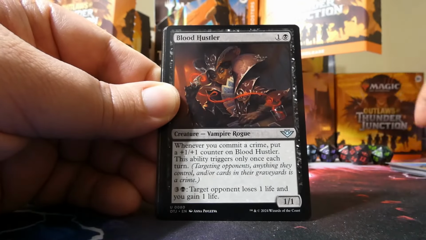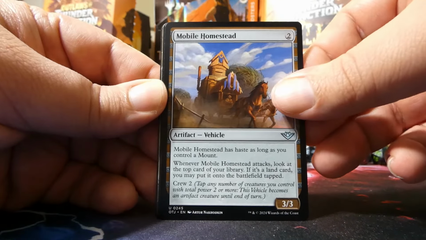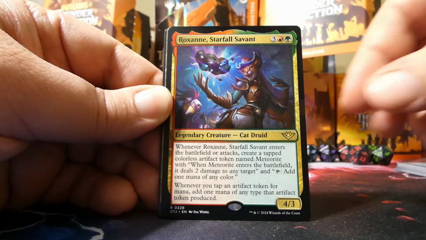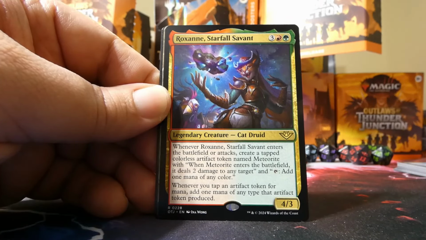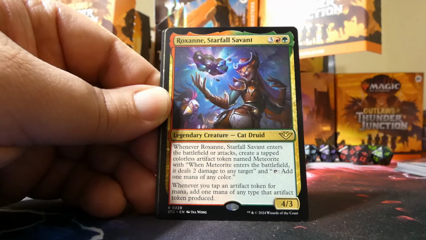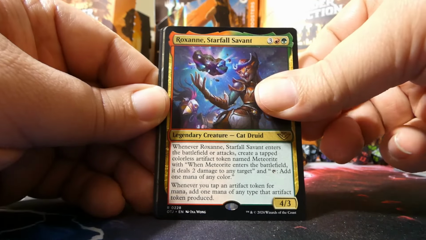That's our first uncommon. Blood Hunter, also a fantastic card, is the second. And a Mobile Homestead is the third, which means our next card, I should say, we don't know if it's a rare or mythic, is... Okay, well, as if I manifested it into being, it's Roxanne, Starfall Savant. Now, I will say, if we are trying to do the Mounts deck, a lot of times red is a good color to pair with the Mount cards, and this card is just insane. The meteorites that it makes tap for any color of mana, so that's fantastic. Plus, when this thing enters the battlefield, you deal 2 damage to something and leave behind a mana rock that taps for any color of mana. Like, card's really, really good.